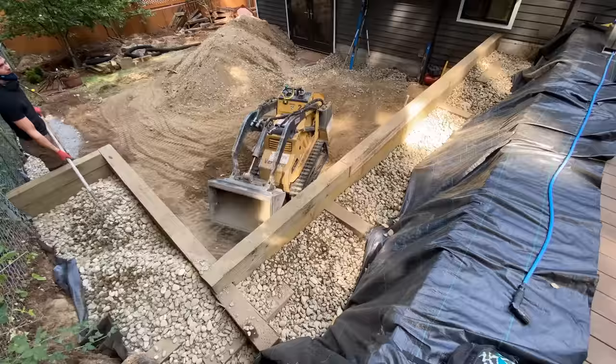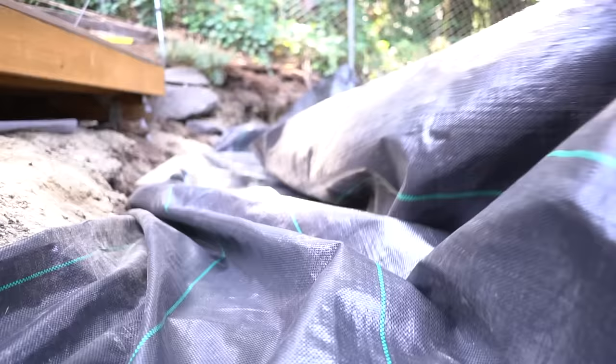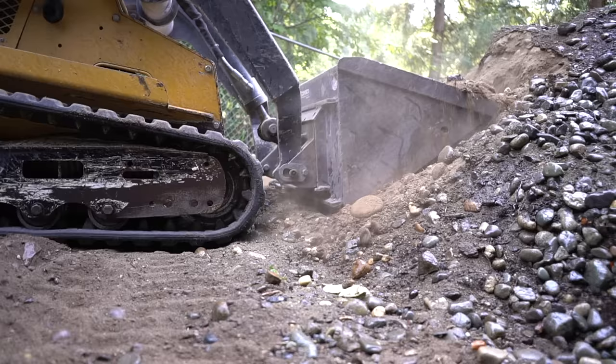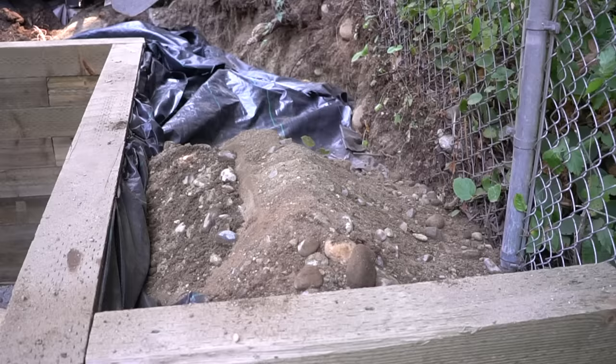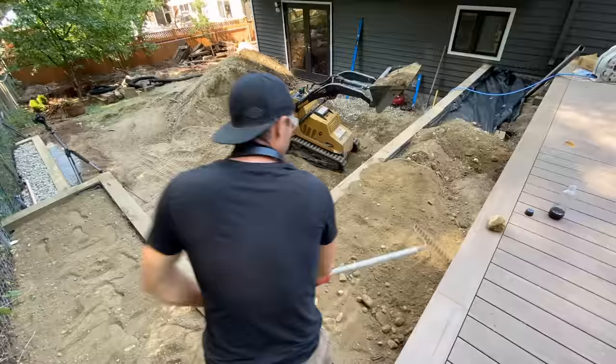I filled to the back of the retaining wall until we got to approximately eight to six inches from the very top, then placed another layer of ground fabric right on top, stapled in place at the very top of the retaining wall. Then I backfill soil into the space — we're filling soil because we're going to want more of a planter bed area, and we have plenty of drainage rock. Just want to make sure the topsoil doesn't seep into our drainage rock, which the barrier will prevent. I smooth out the soil with a rake — just try and make sure you're not puncturing the barrier while doing so.